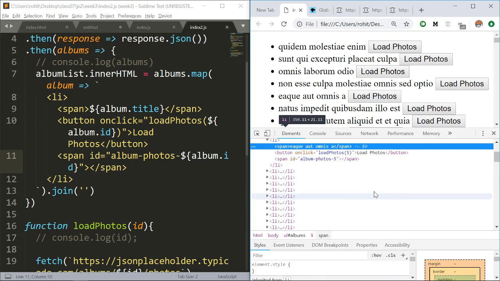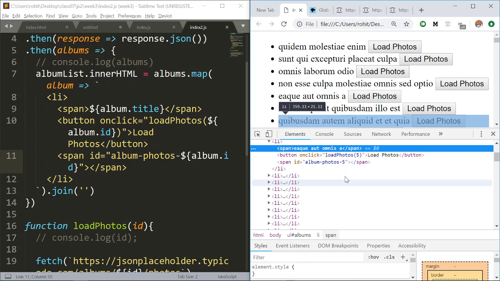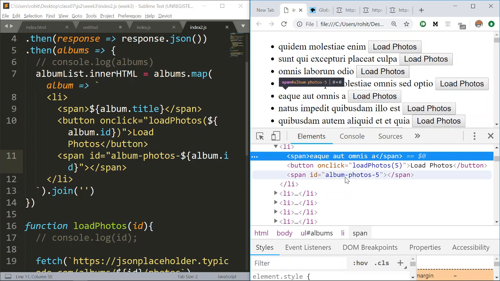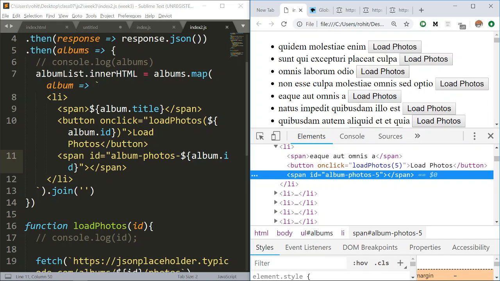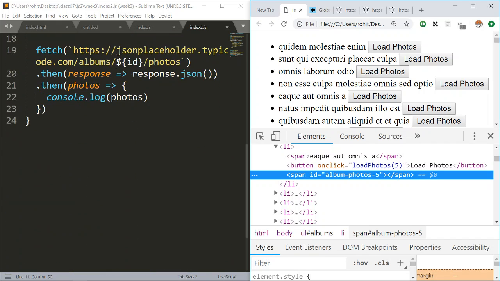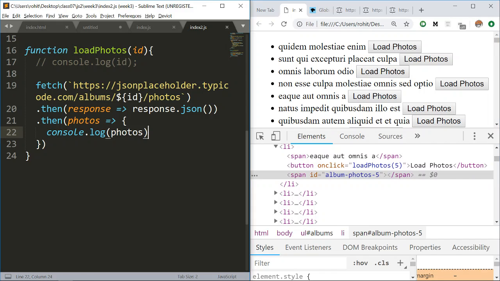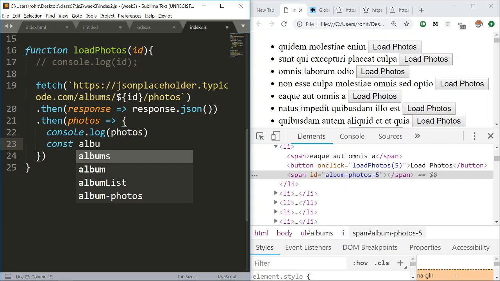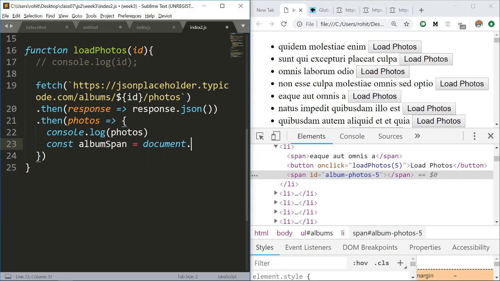Okay, yeah. So you can see over here. Now I get album photos 5 because I clicked on album 5, right? So then over here I can say const album span, same thing.